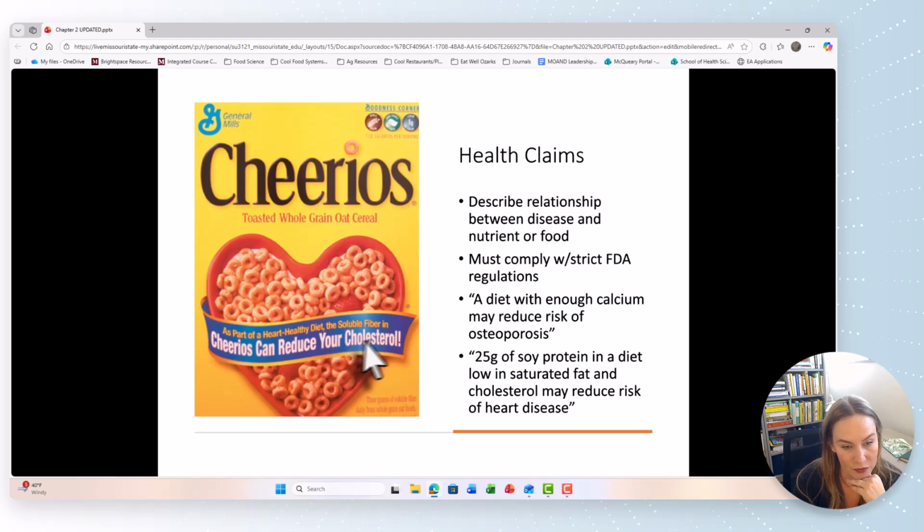Some other examples: a diet with enough calcium may reduce risk of osteoporosis. We've got our nutrient, calcium, and our disease or condition, osteoporosis. So very tightly regulated, strongly supported by evidence. That's going to be our health claim.